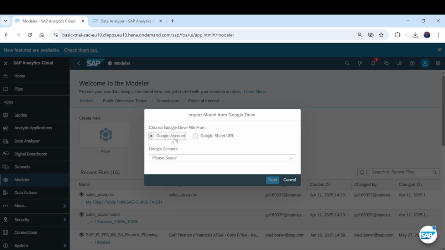I'm selecting Google account and then the drop down list. If I had already created a connection with the Google account, it would automatically be present in the list. Right now I have no connection to a Google account, so I will click on the option to create one.